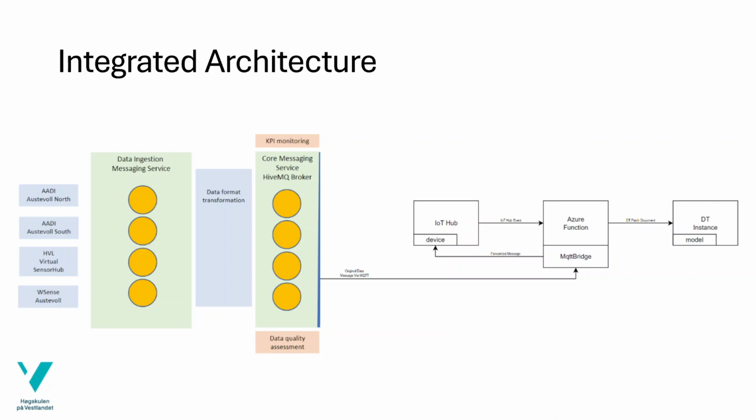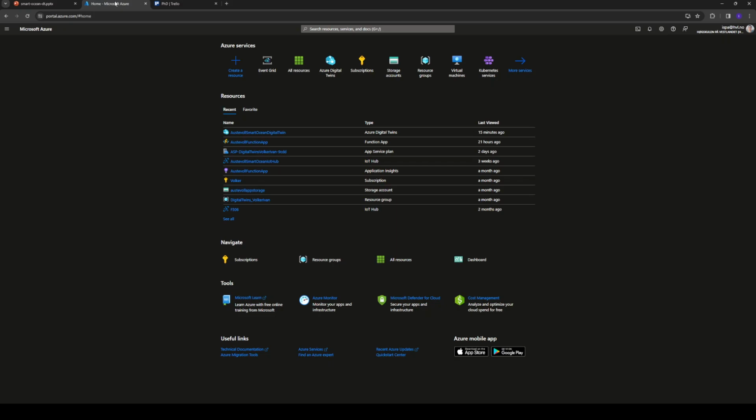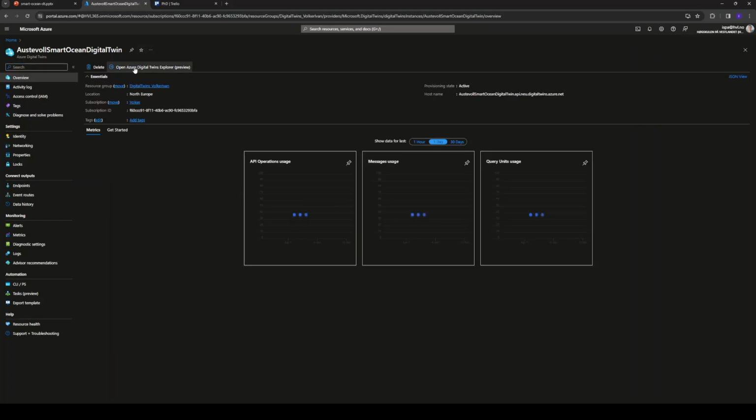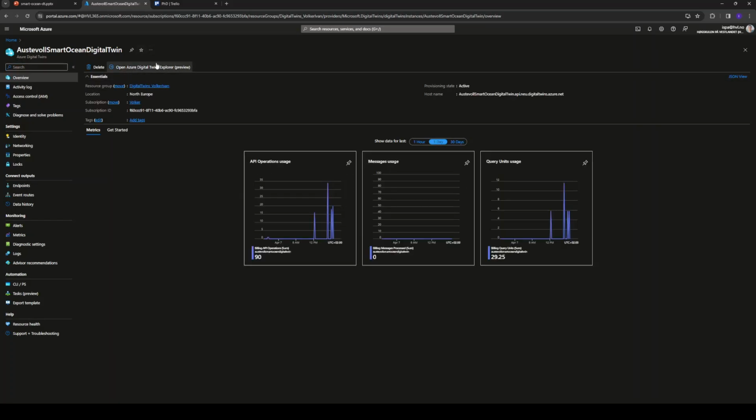Last but not least, I want to show you a little bit of an overview of what it looks like to use or to monitor DTs in Azure. So as you can see, there's a lot of different components here. Most of these components are actually infrastructural. There's some glue holding the three main components together. Some things are required for hosting and so on, but the most important components are the IoT hub, the Azure function, and of course the digital twin instance. I'm going to go ahead and show you what it looks like from the cockpit, which is represented by this Azure Digital Twins Explorer.